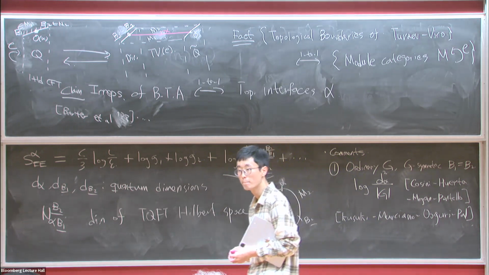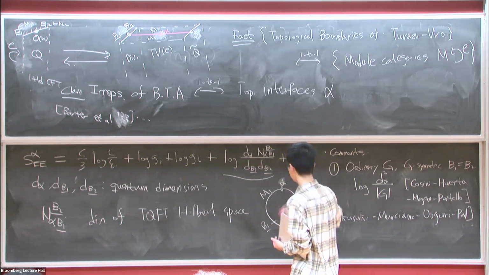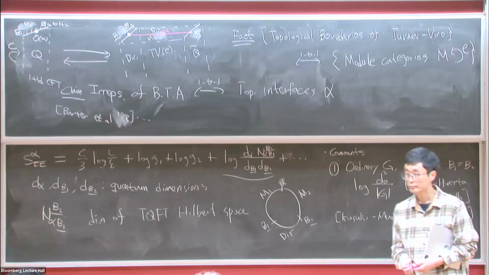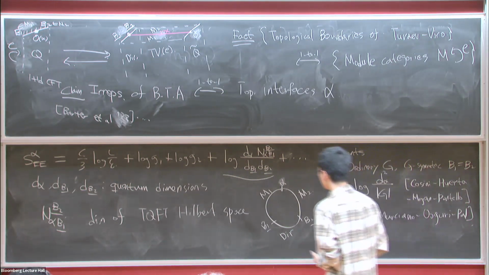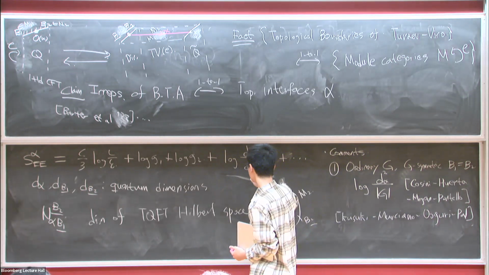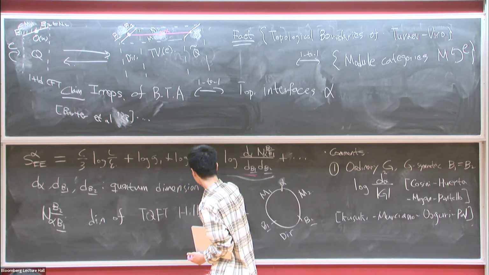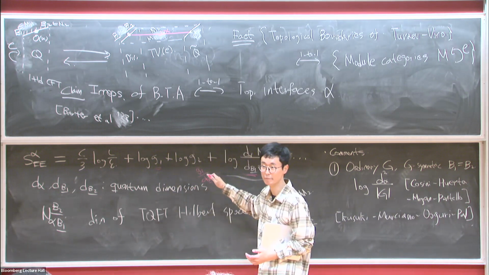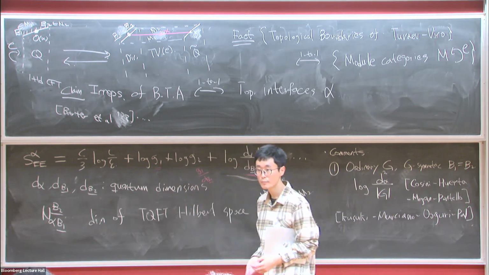How can you write it? Which G is it? Oh, so here I fixed the ratio, P1 and P2. I don't know if this was the original question, but you can also show that the ratio between the G function and the quantum dimension is the same number for all the boundary conditions. But each of these can be different.